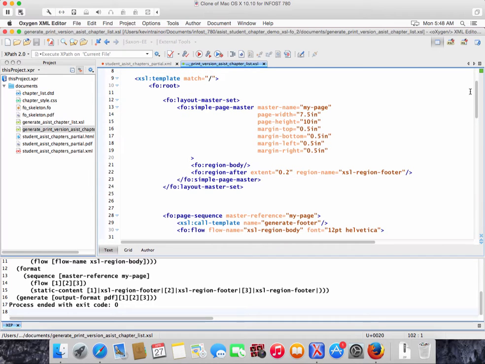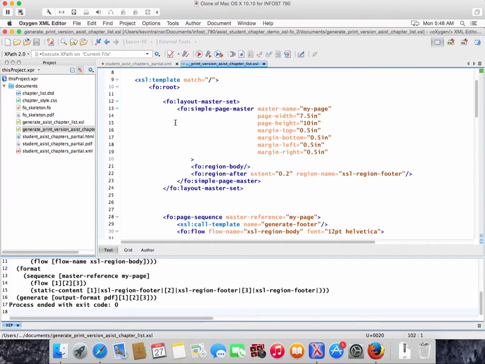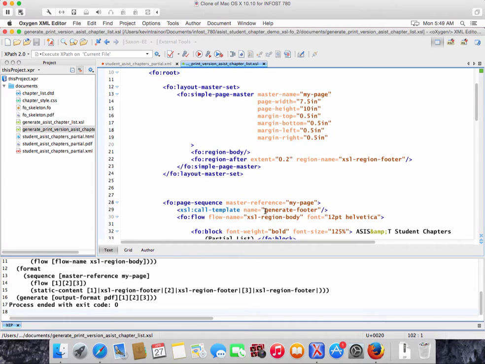when we had our layout master set, instead of laying out one page, we would lay out a first page and a second page. We would have a page sequence, so we would use FO page sequence, and we'd have a sequence in the master set, and we would have more than one page.